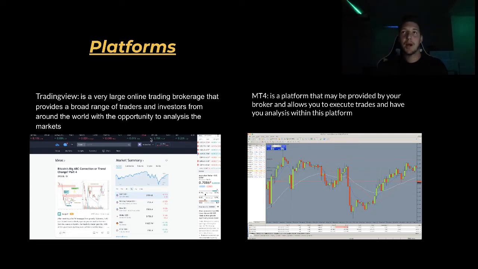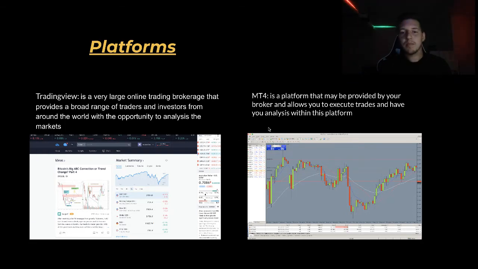Again, with opportunities to analyze the market, meaning it gives you the charts and gives you the opportunity to know what the market is doing when it comes to certain currencies. Are currencies going up? Are they going down? And so on. So it's pretty much putting everything right in front of you so that you can analyze. I'm going to talk about this within this video towards the end, once I explain MT4 a little bit, and then I'm going to go straight into TradingView.